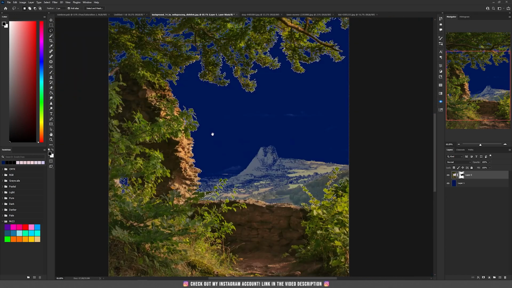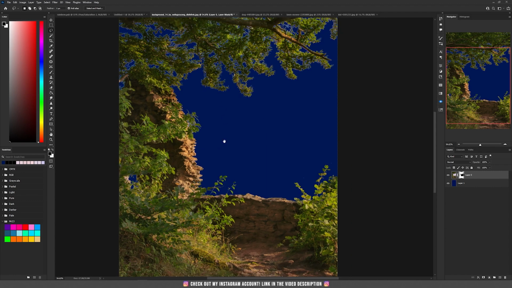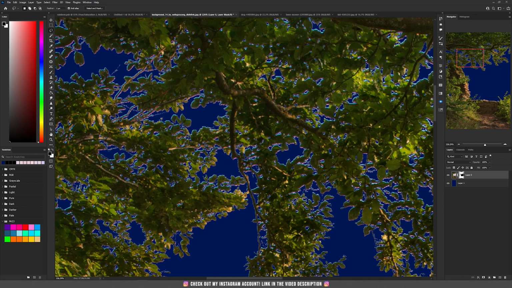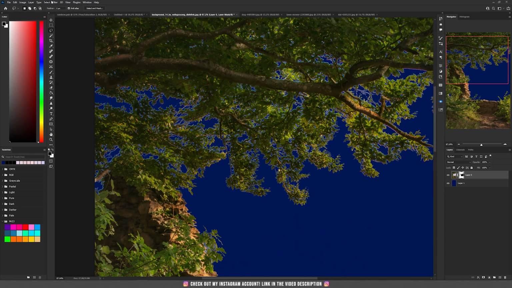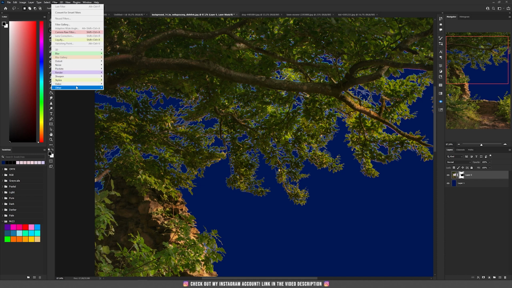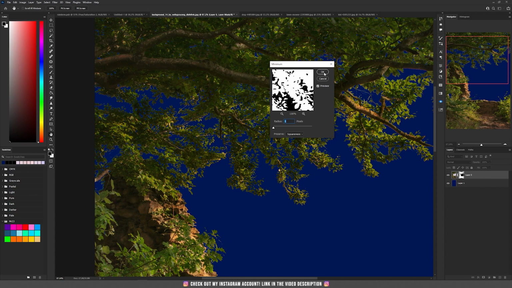Then after you selected the rest of the part, go on the mask and hold Alt and click delete. Then deselect by pressing Ctrl and D and we have our selection. Of course if you look here on top you'll see those white parts that we don't need. So with the mask selected, go to filter, choose other and here choose minimum and choose a radius of 1 pixels and then hit OK.